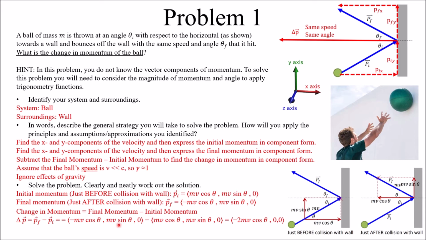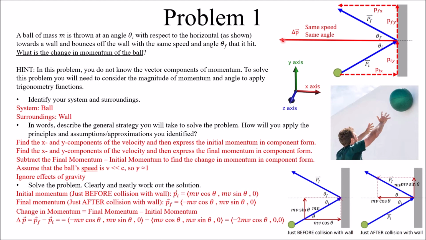And then we also have mv sine theta minus mv sine theta, which is 0, so there was no change in the y, and there's obviously no change in the z. And so that's how we do this first problem. We basically are looking at finding the impulse given to this ball by the wall. And it just so happened in this problem that it's only giving it in the x, not the y.